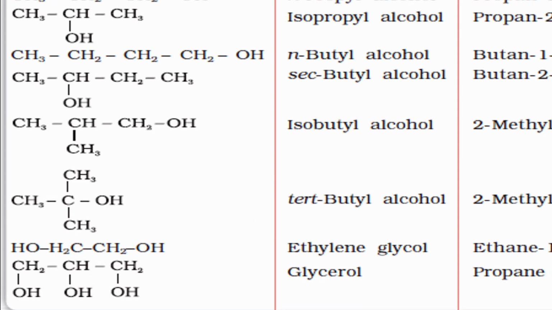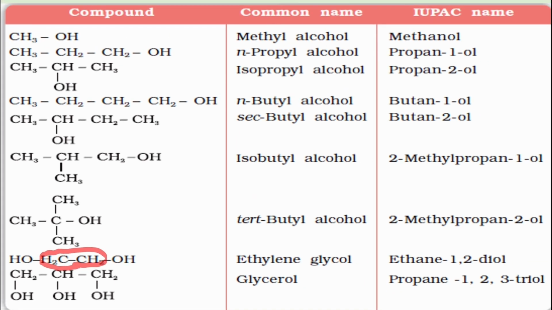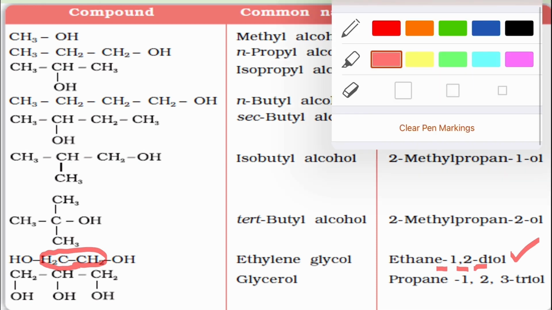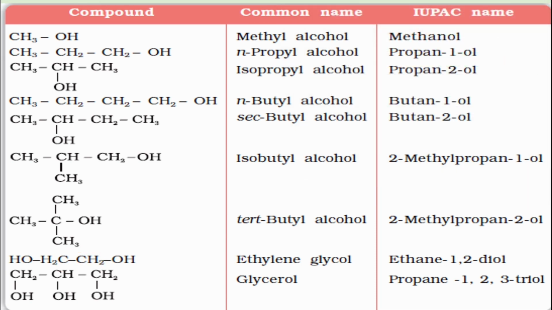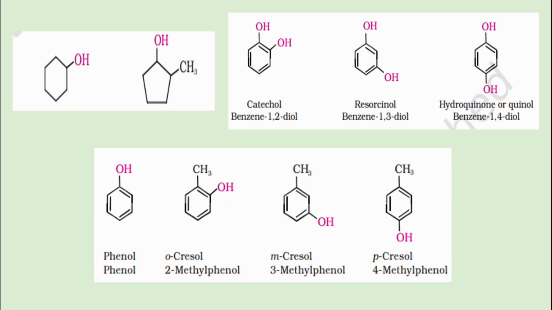Now you have diol, 2 carbons, ethane, and on both the carbons you have OH, so ethane-1,2-diol. In IUPAC naming everything is important. The hyphen, and between 2 numbers, a comma, after the number again you have a hyphen. All this comes in the rules of IUPAC, so you should know them. And here you have propane-1,2,3-triol, and their common names are, this is ethylene glycol and this is called glycerol. So these are very important common names we must remember.